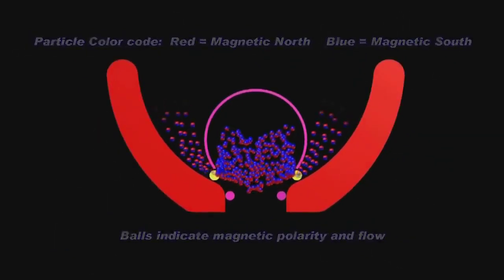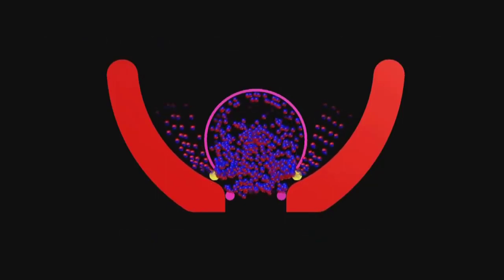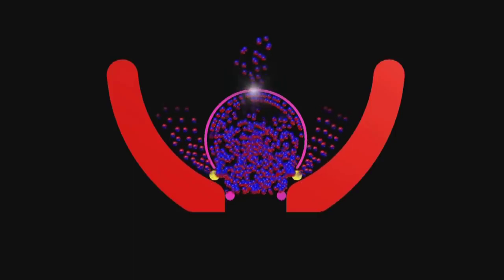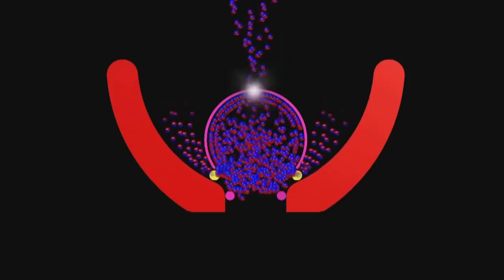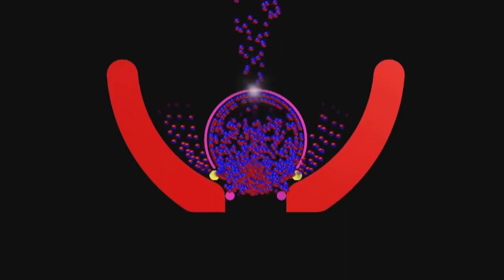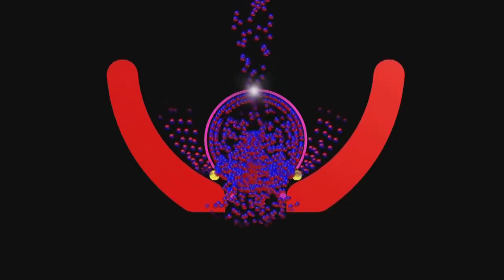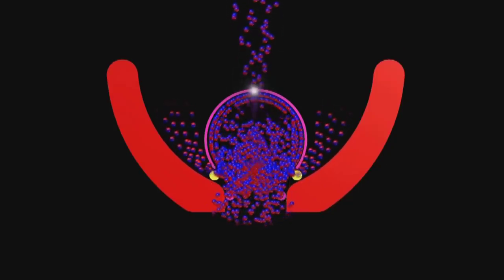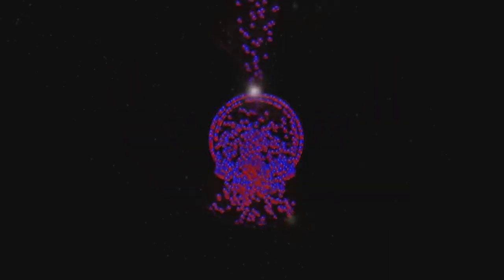There are times when the internal pressure of the bubble is too great and the magnetic bubble will fail at its weakest point. The choke ring may also allow some matter to escape out of the bottom of the bowl. This is exactly what we find in the Jellyfish Nebula.